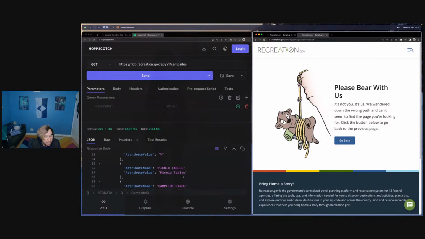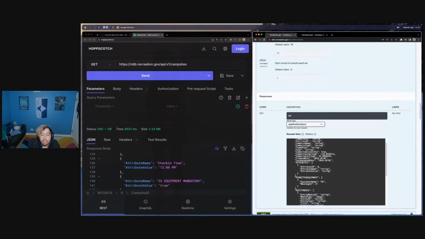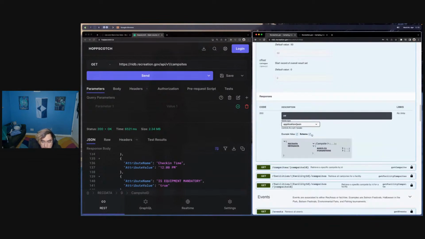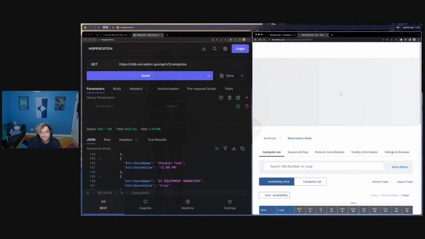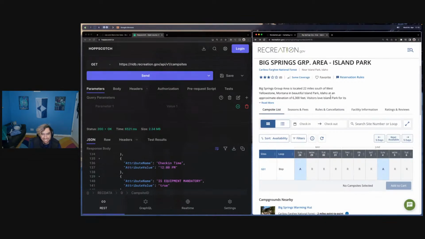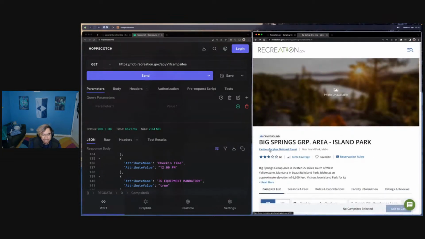Then what is this campsite ID that it's giving us? Well, why don't we take a look here and see what it'll tell us. Where are we going camping? Well, right now, it looks like we're going camping nowhere because we got a bear with them. We're going to the Caribou Targhee National Forest in Idaho.